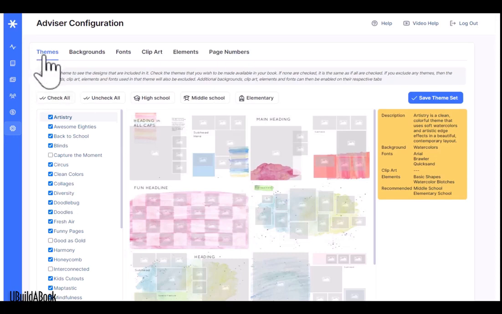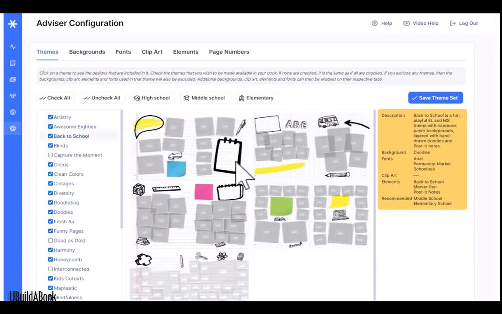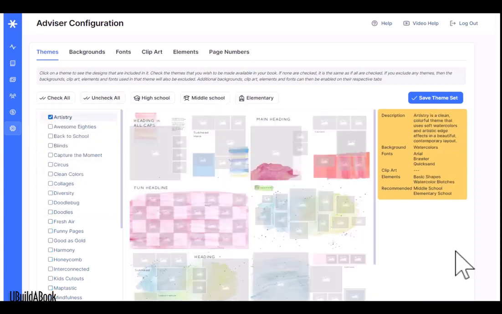Okay, so here's how this works. All the different content components available up here will start with theme. Okay, I look at every theme and I can see little previews of what the theme looks like. I can see theme information over here. This is also available on the advanced design page as well as in the corresponding content guide. I can uncheck all of the themes and only check the themes I want available in the software.